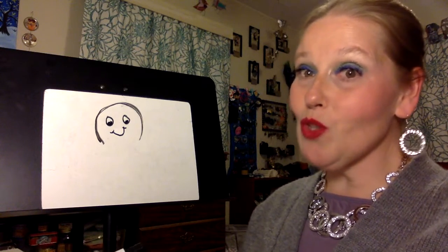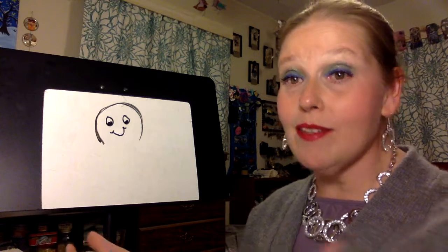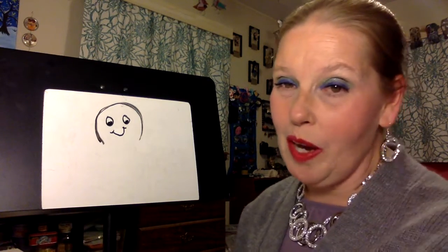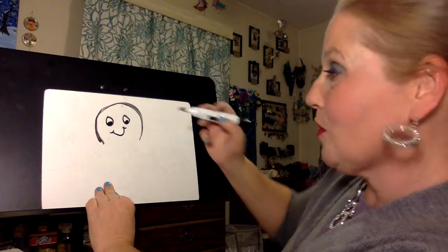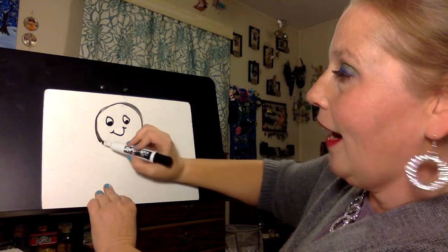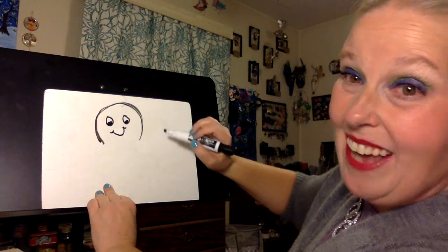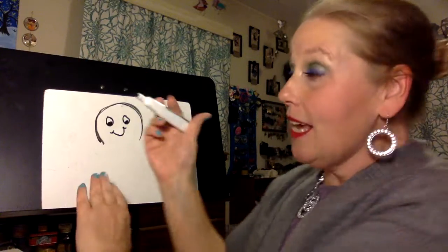The last step is super easy and a way for you to be really creative. And you can't get it wrong because octopuses' tentacles move in lots of different ways. So if you don't like where you have your tentacles, erase it and try a new way. But the basic thing is if you can count to 8, you can make an octopus. So what I like to do is start going back and forth side to side so that I can make sure that I have enough space for all of my tentacles.